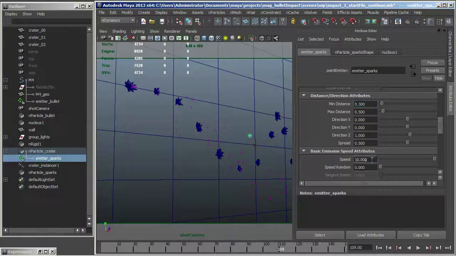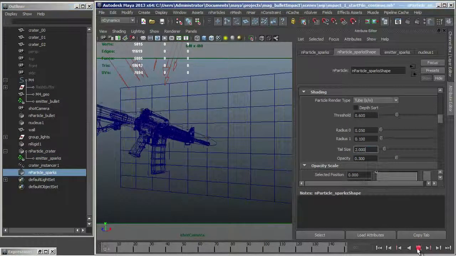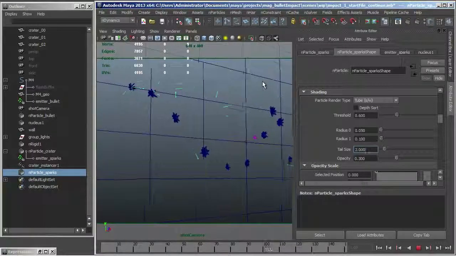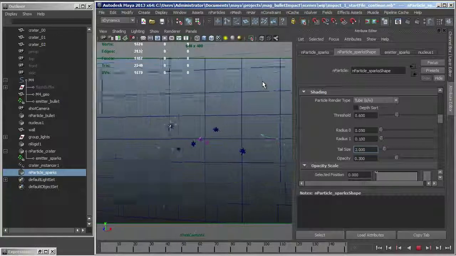So I'm going to turn my speed up to, say, 70, and add a little randomness to this. It's always nice to have a little randomness. Let's have a look at these guys now. Okay, that's better. Still not quite there, but much better.